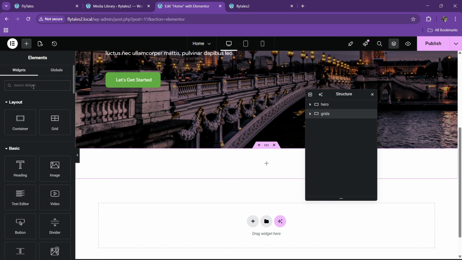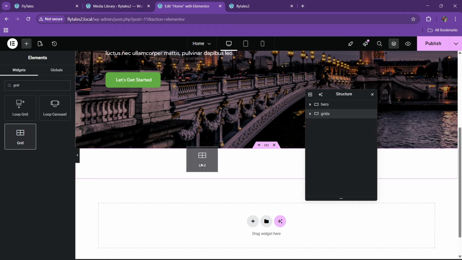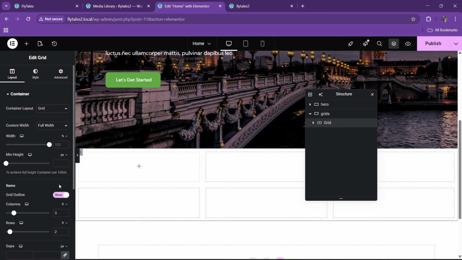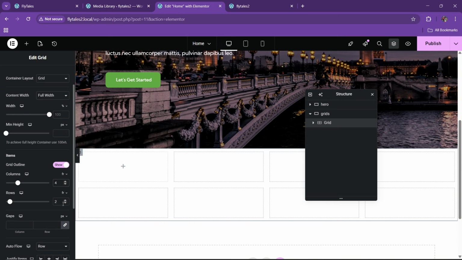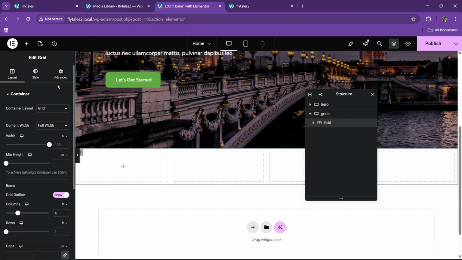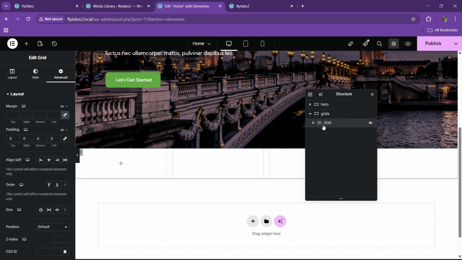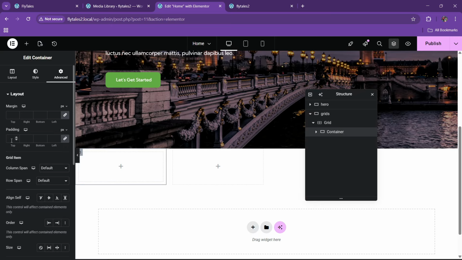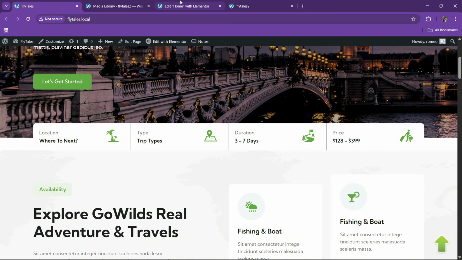So what we're gonna do, we're gonna use a grid here like this, and here we have the 4. So we can just make this 4 and this would be 1. Remove all of these extra paddings. Now inside this we're gonna add a new container and remove all of this. I think we can give the padding of 10. Now you can see we have this thing.